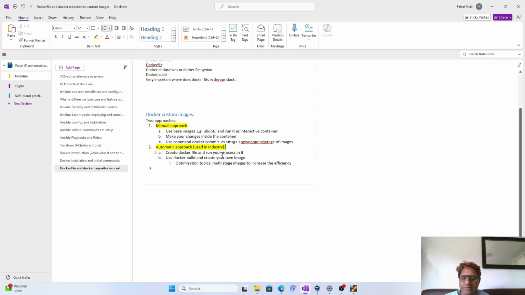And this is widely used in the industry, which means that you create your complete text file, a Docker file, and you run that Docker file. Sometimes you have seen in the repositories that it's like that. Let's now do that.